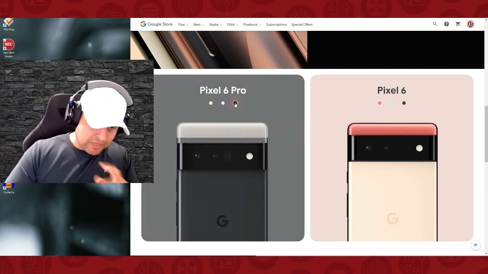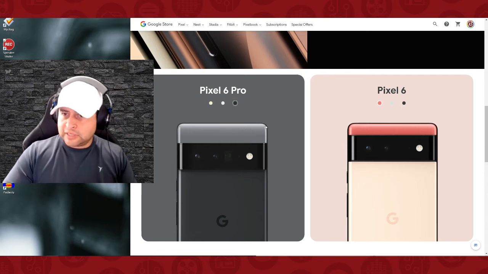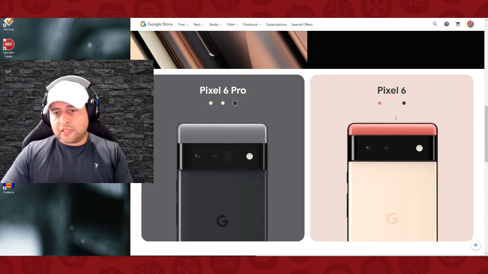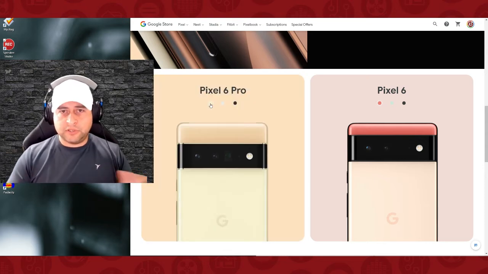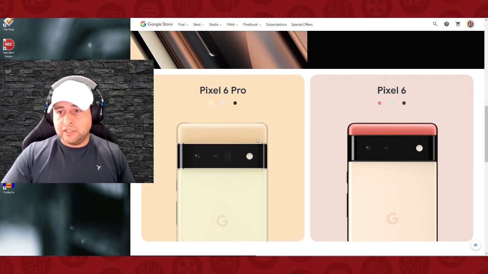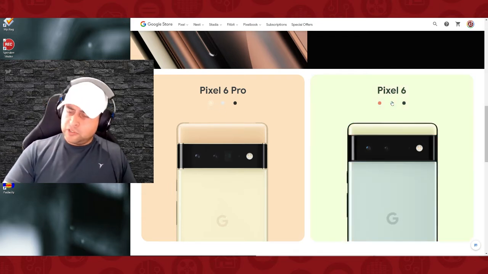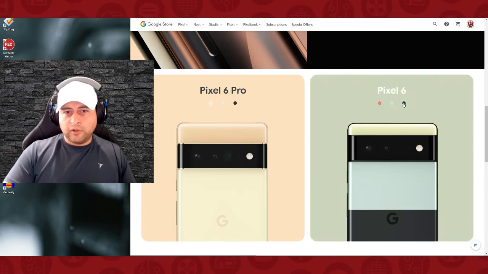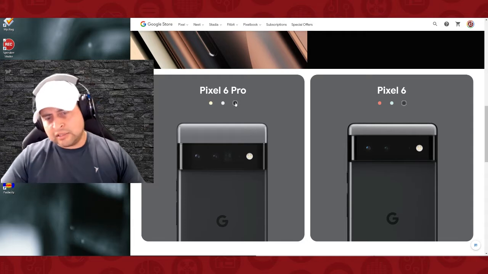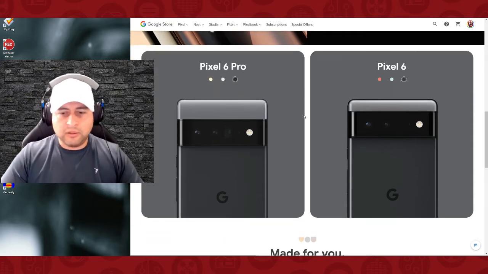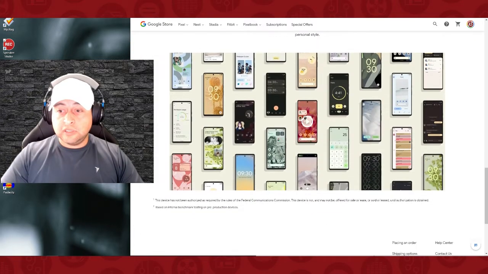This one though, I'm not sure. Usually I go for the black one. This one is not as fascinating to me. This color over here, and I should probably show them. These two colors, they're exclusive to their respective sizes. So if you like that brighter orange, more fun color, that's only for the Pixel 6. This one's kind of like a throwback in a way to the Pixel 2 and a little bit of the Pixel 5. And then the only ones that they kind of share the same theme would be the black and titanium, I think. It looks like titanium. I don't know. But it's going to be interesting.